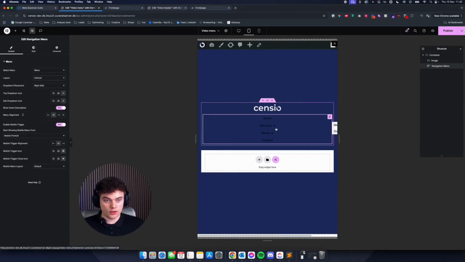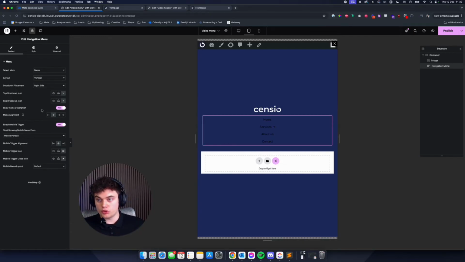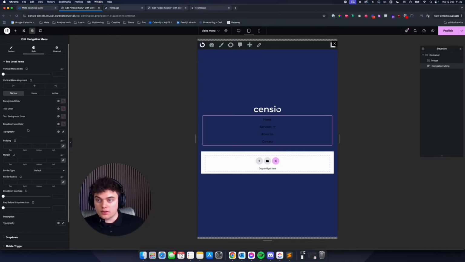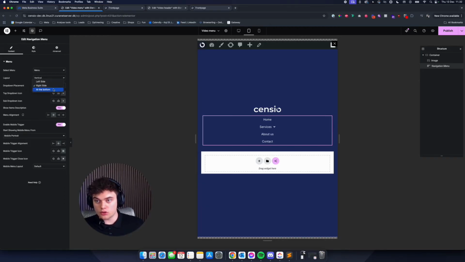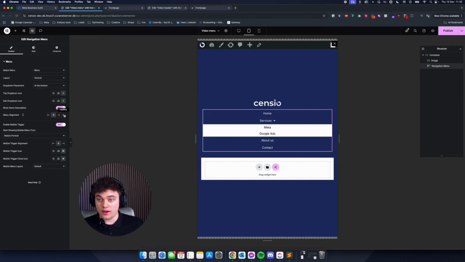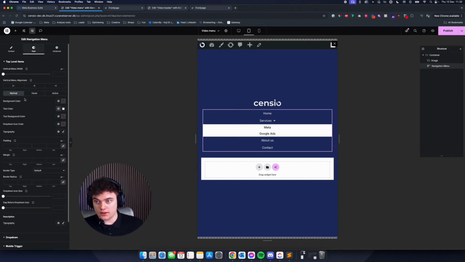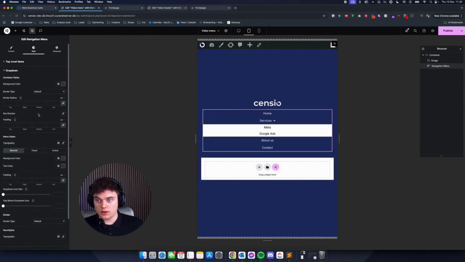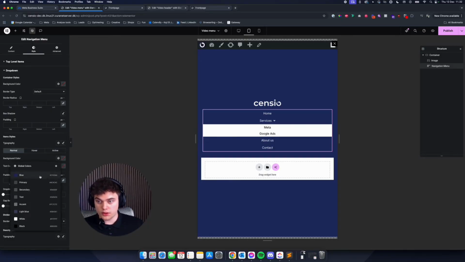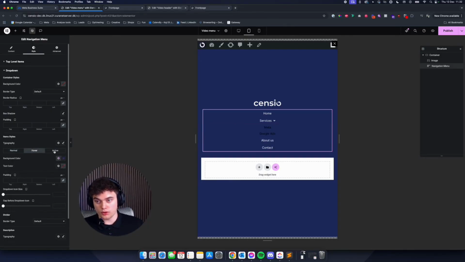So now we can see we have the drop down to the right. We want the drop down to be beneath, and we should be able to do that inside of this one. So basically we can go and style it just a little bit. So that would be the color with like white. And then this one has to be at the bottom, so the drop down placement at the bottom, something like this. And then if you go into the styling and pick the drop down, the drop down should be the same color as the background, so it looks the same.